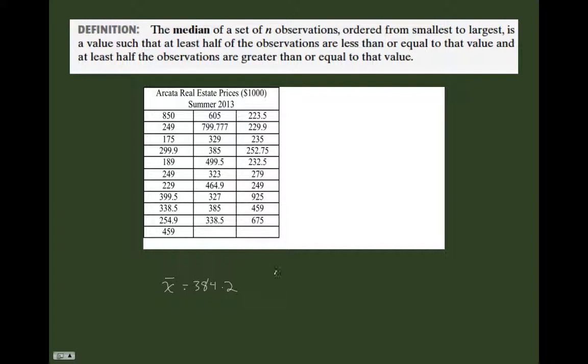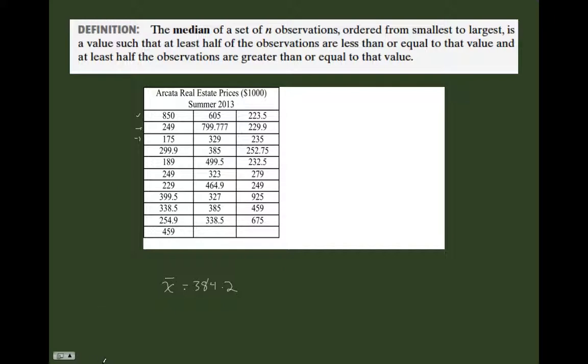Like, for example, there are a couple of expensive homes in this data set. There's one in there that's like $850,000. Well, when you look at some of the other smaller data values, that one is counting for like 3 or 4 of them. If I look at these two data values, like 249 and 175, that one data value is more than 4 times 175. So a few of those large values in the data set are going to inflate the mean.